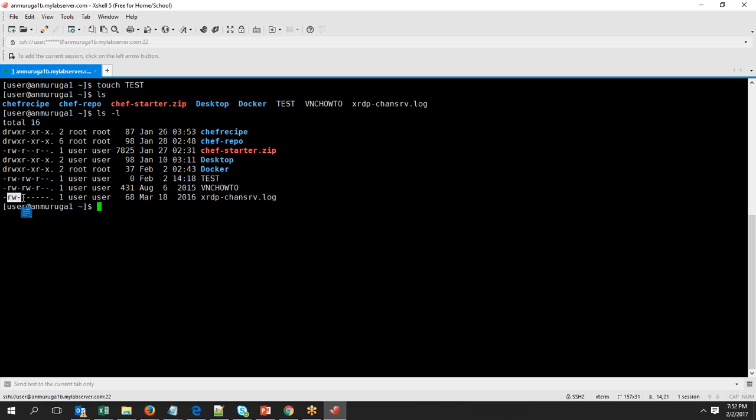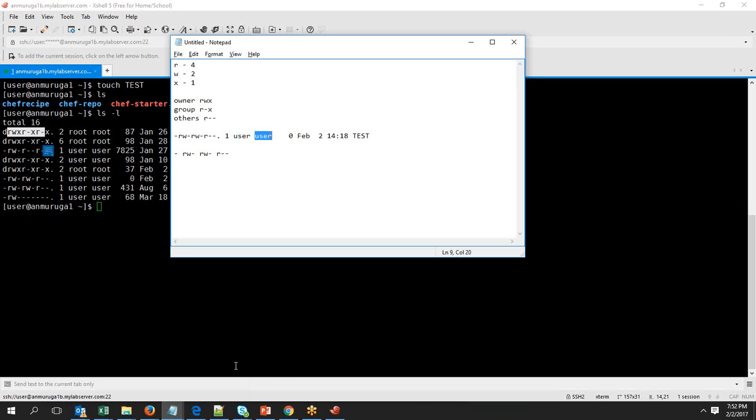But if you are in the group associated with the user and you're trying to access, then you cannot do anything because there is no option. The same way, if you are not the owner or not part of the group, then even in that case, you cannot do anything to the file. Okay, so like this, for every file or directory, you'll have three sets of access modes. So this is how it decides what you can do to a file and what you cannot do.